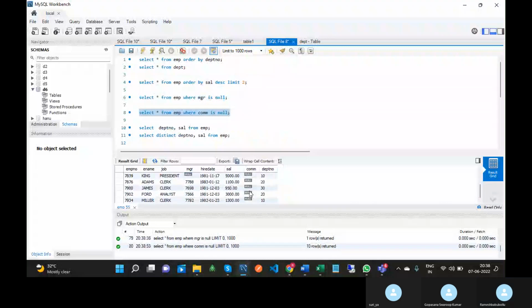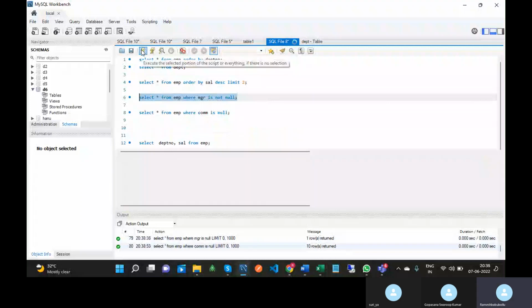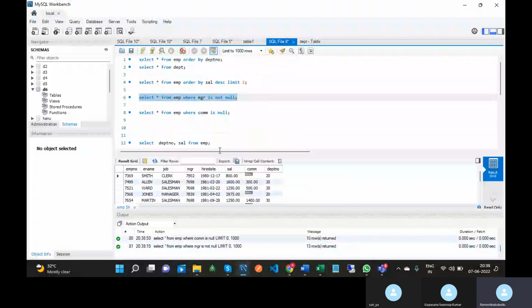Next, IS NULL is there and IS NOT NULL is also there. But here, see, I want the employee details who are having a manager. That means where MGR is not null.